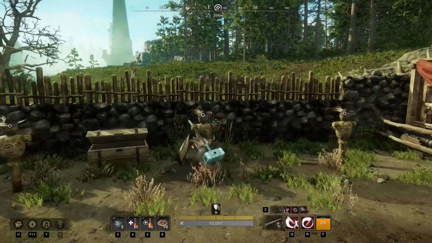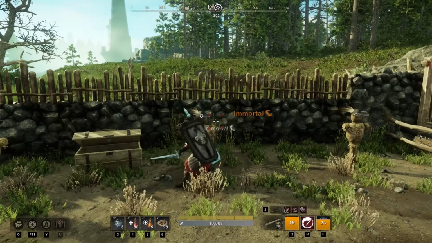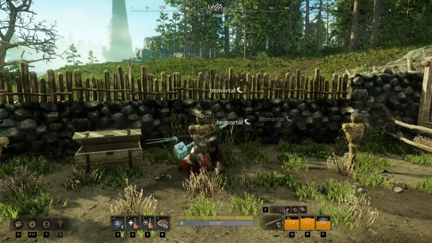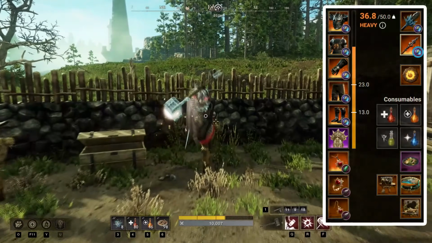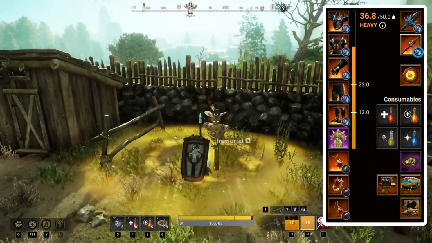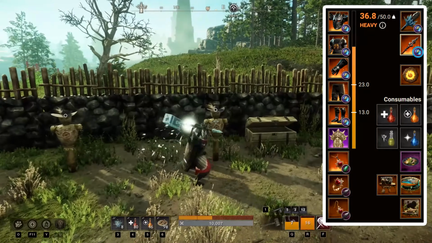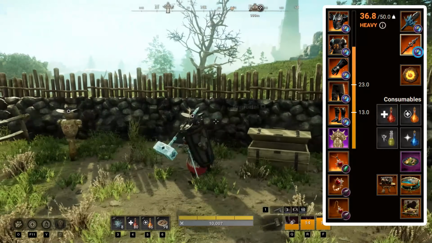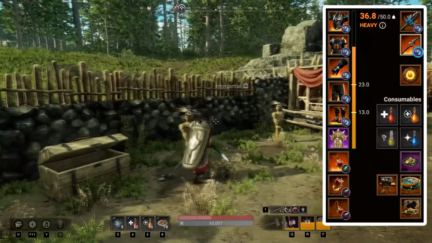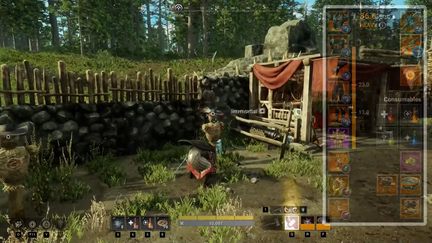Of course, we won't be dealing the craziest amount of DPS, but the staggers and massive amount of survivability will be definitely worth the trade-off. So let's take a look at the build. For our gear choice, we will go with the heavy armor, as this will give us the maximum amount of defense and will enable us to use the best shield in the game. Also, since our build's primary objective is to stun and tank, going full heavy is a no-brainer.